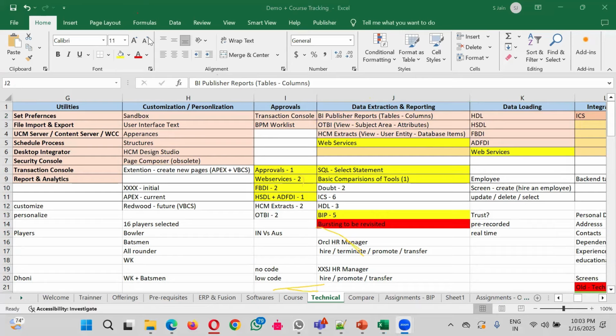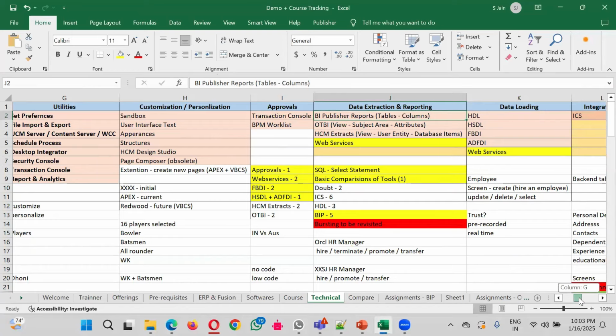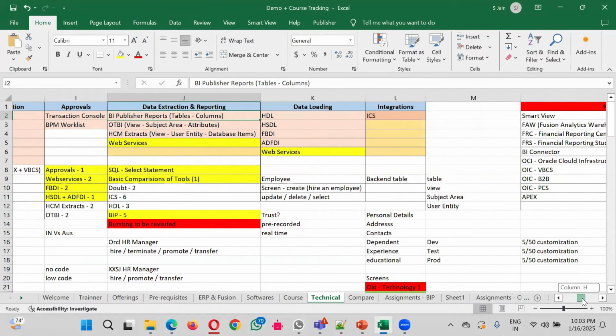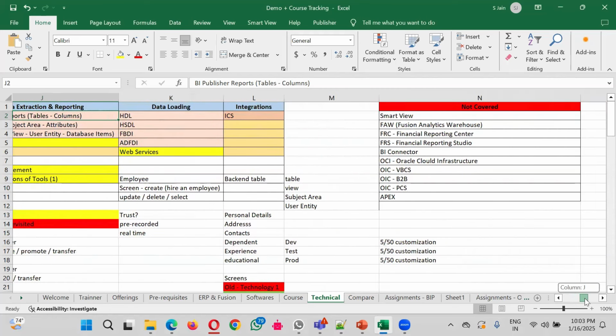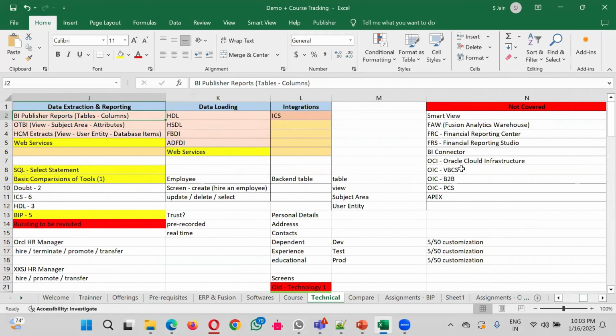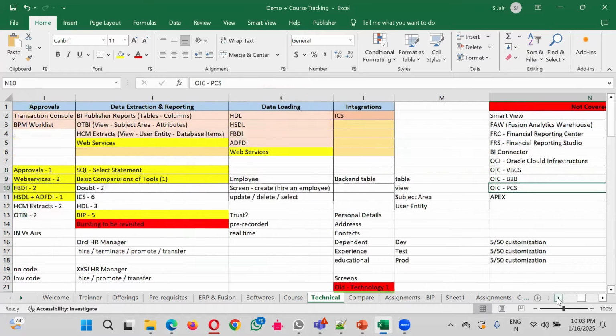So we are not covering VBCS, PCS, Apex. Yes, as part of this particular course curriculum, as this is very extensive, and VBCS and PCS are altogether a different subject area that requires separate skills, because VBCS is more of designing. You need to know JavaScript and all those sort of things. That is the reason VBCS and PCS are not included. But PCS is not even of that much high importance. Anyways, we are covering from the Fusion tool itself.